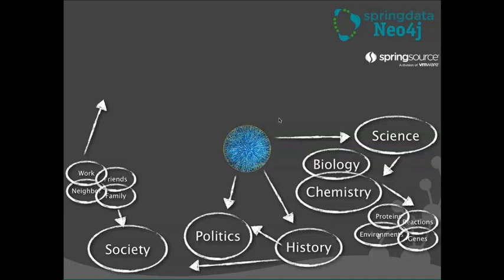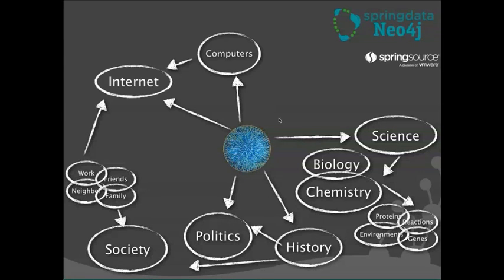Society is a lot about us, our social networks, and I'm not talking about the virtual social networks here. It's about our families, our friends, our neighbors, our work environment, our colleagues. And we have a rich set of connections to each of those people and also indirectly into all the other second and third level people that we're connected to. So whoever deals with this kind of data is also working with graph data.